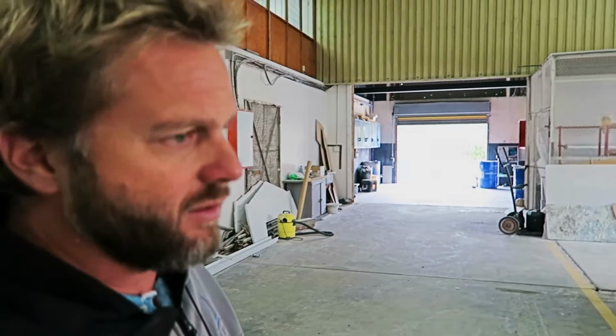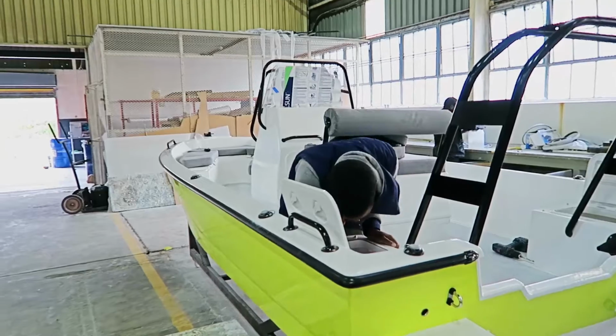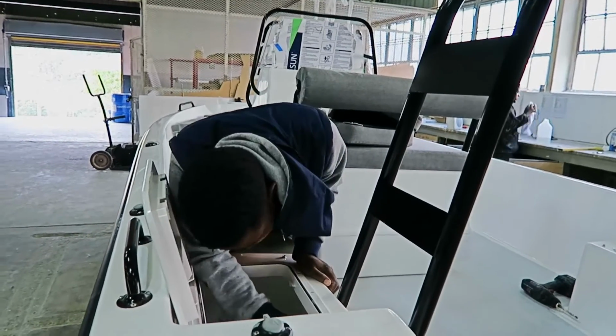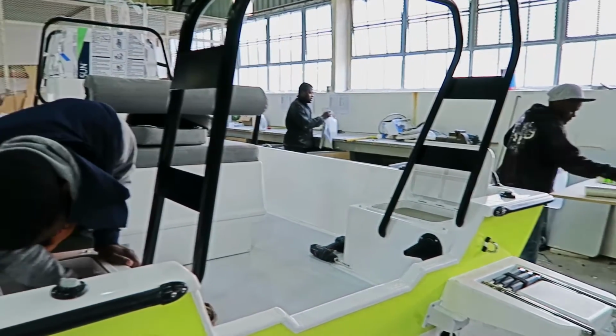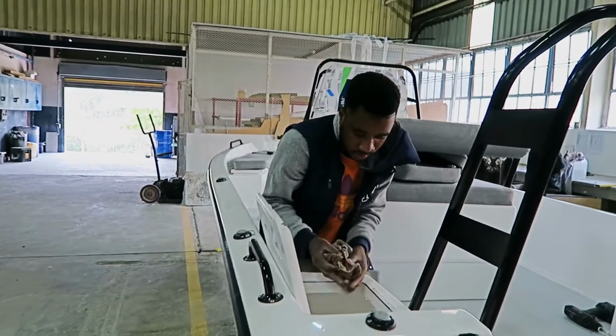Where the boats get the final assembly, all the stainless steel. As you'll see, the stainless steel has got black powder coating on. It just gives it a different effect. And yeah, once we go through this process, then there's a final QC check and a water test before it goes onto the trailer, and then ready for delivery.